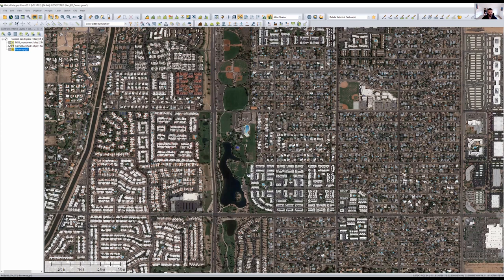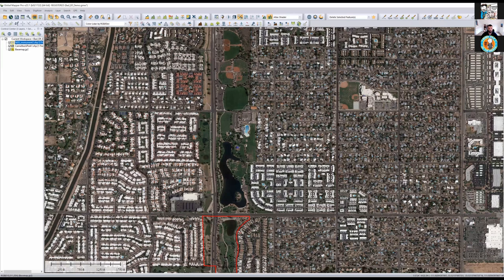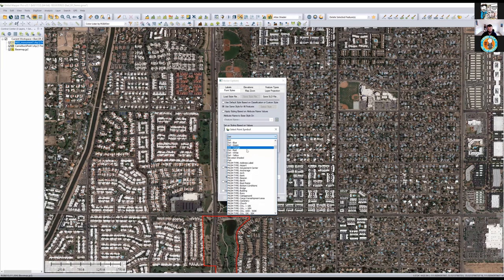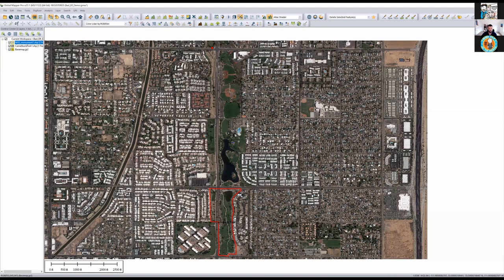One thing I'm going to do now that I have some imagery loaded is change the styling of my features, because I notice now that they don't stand out that well against my imagery. So I'm just going to give them a very basic red, which should stand out fine. And maybe I'll do the same for the point, just so that I can see it a little better on my screen. So now those should stand out for me, where my survey marker is and the park that I'm working with.